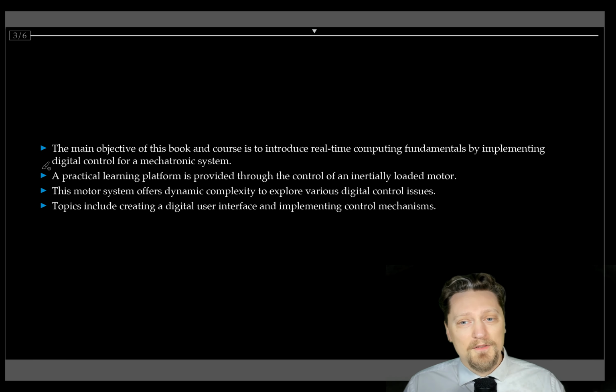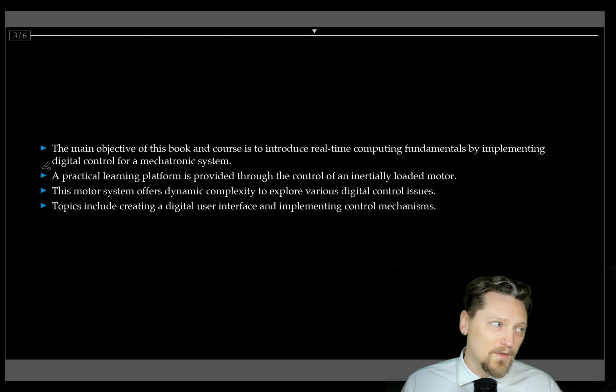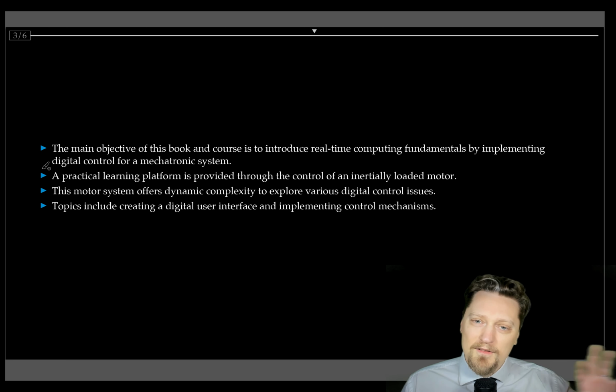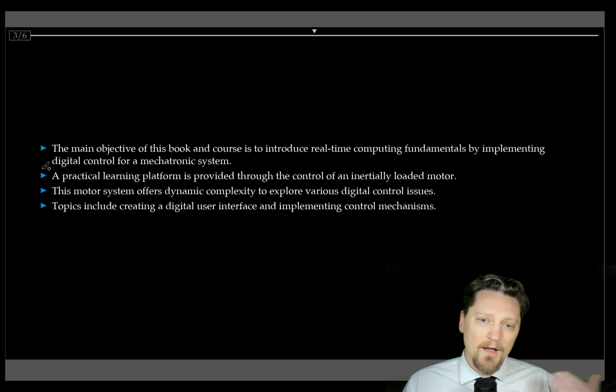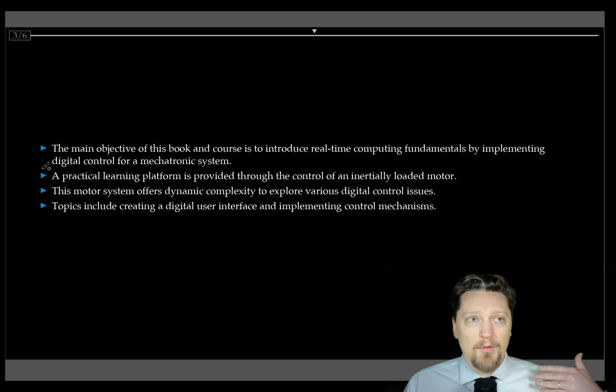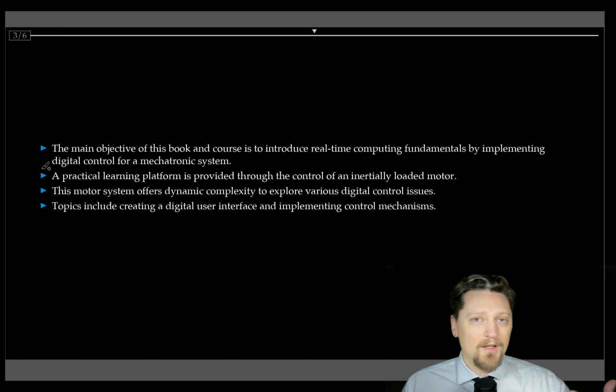It includes a small DC motor that we're going to learn how to control, with position control and velocity control as well. Those are some of the later lab exercises. Early on, we're going to learn how to program a user interface as we get familiar with programming in the C programming language.